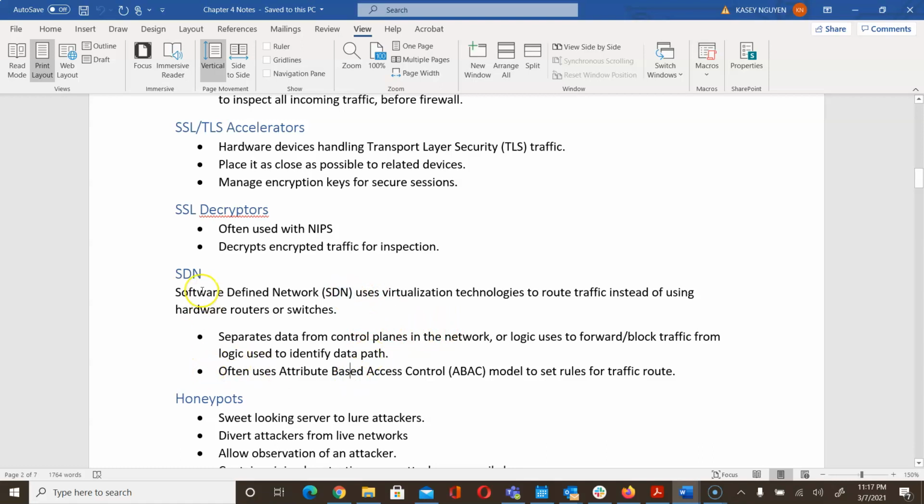Now, in this particular tool, it uses attribute-based access control, which is the ABAC model. This is a set of rules that's going to be established for traffic routes.